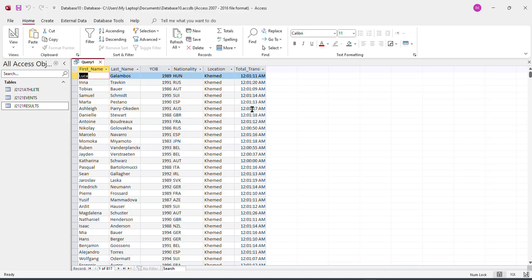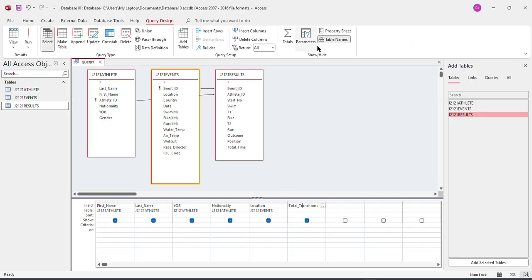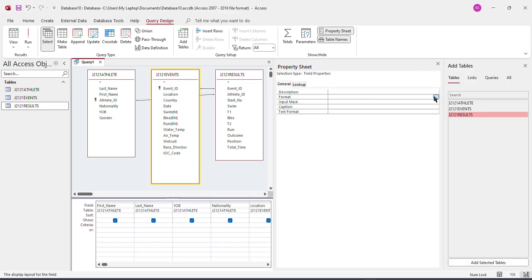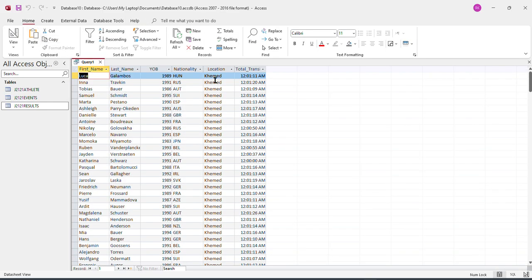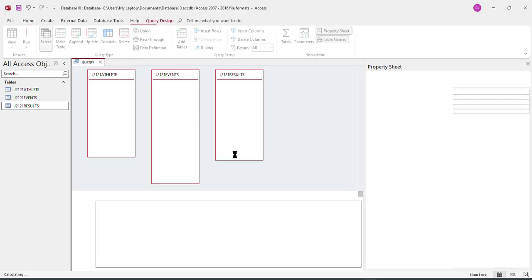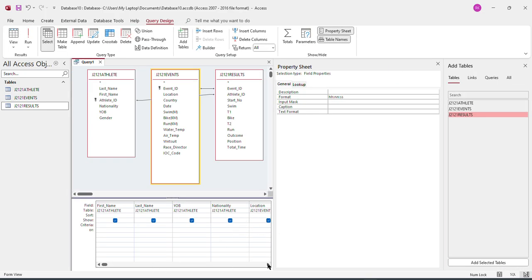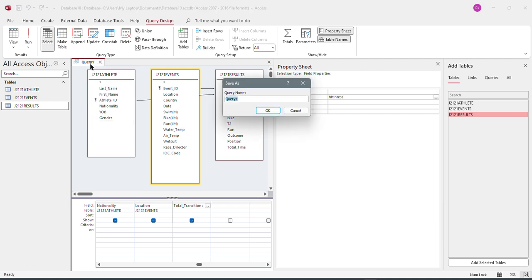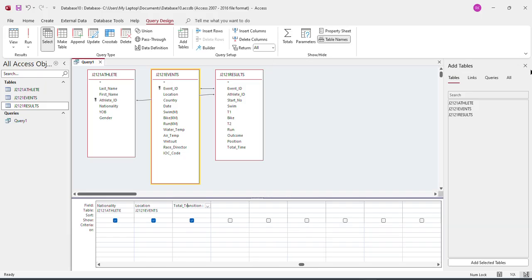It's working. Now it's added, but the format is showing in a 12-hour system. So we have to go back here and change the property. The format should be hour, minute, and then second. Then we run one more time. I forgot to save. Okay, so format. Okay, done.